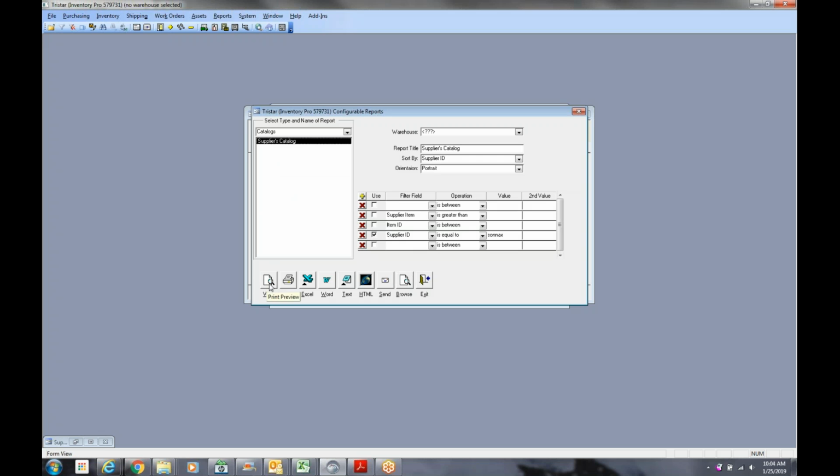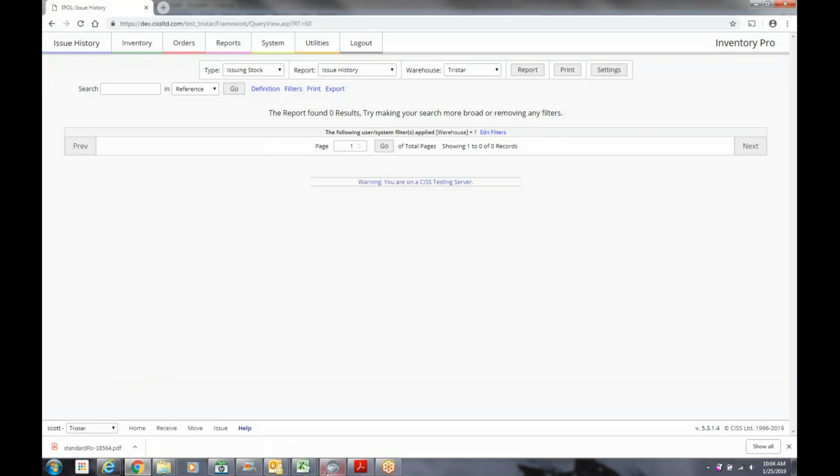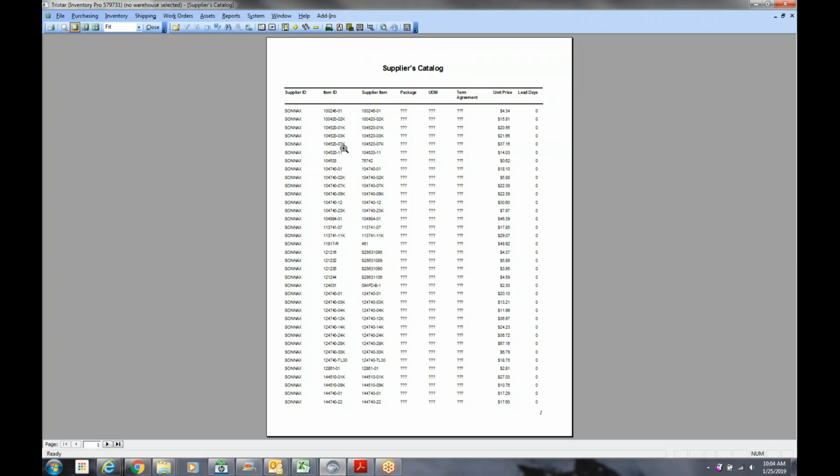That one we used, so that one's still there. We should have that one. Here's what it looks like. It tells you everything about that, all the supplier information, unit price. And if there's a packaging thing, it will fill it in here.